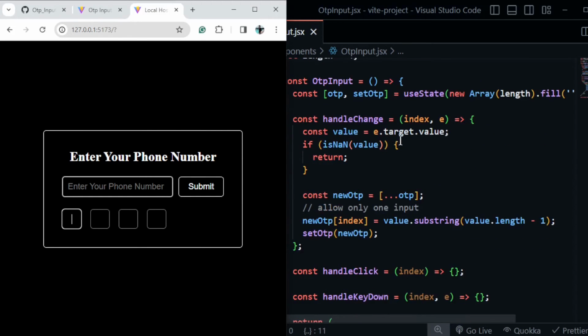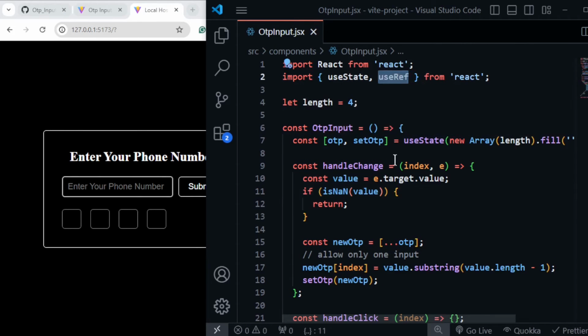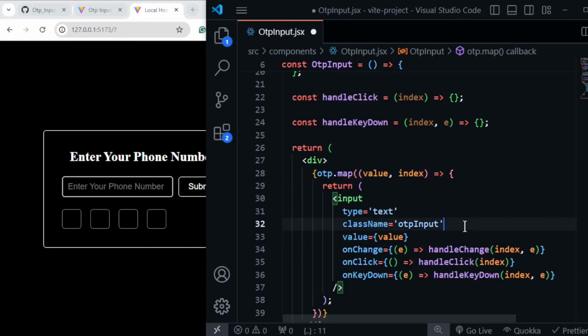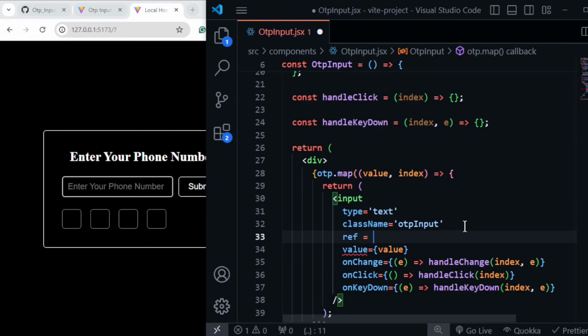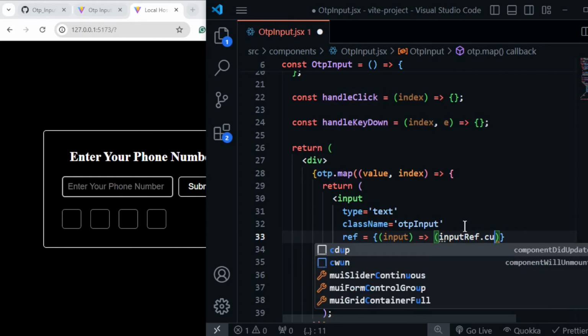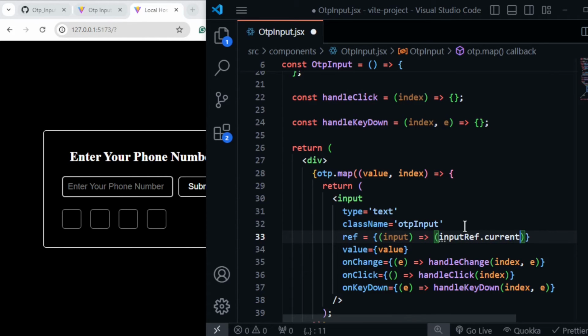So now first I'll write the code and I'll explain you. Okay, so we have imported the useRef hook from React, and now we'll create a state for this as an empty array, right? So here I'll say ref, and I'll receive input here, and I'll take that input ref variable which I have declared above, and I'll set that. Okay, and I'll explain you. No need to worry. I'll explain what this piece of code does.